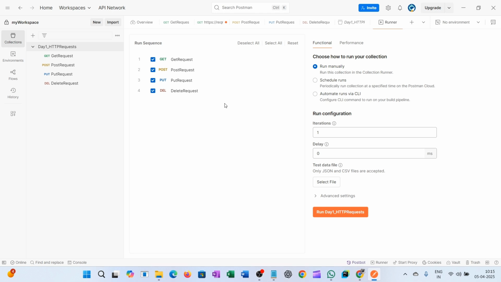Then you can choose how to run your collection: run manually, schedule, or automate runs. Then you can select the iterations as well as delay. If you have some data-driven files, you can select them here. Now we are not putting any validation on status code or anything, so we just run this. We'll get the output that no tests found, because we did not keep any validation.